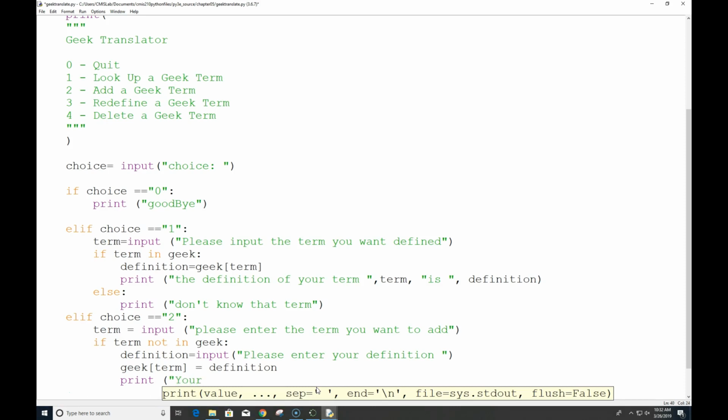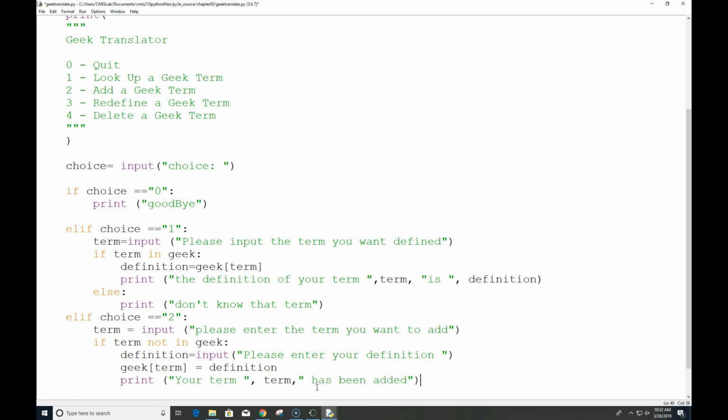Your term has been added. So it just confirms what we looked at. I'm going to put an else in there.